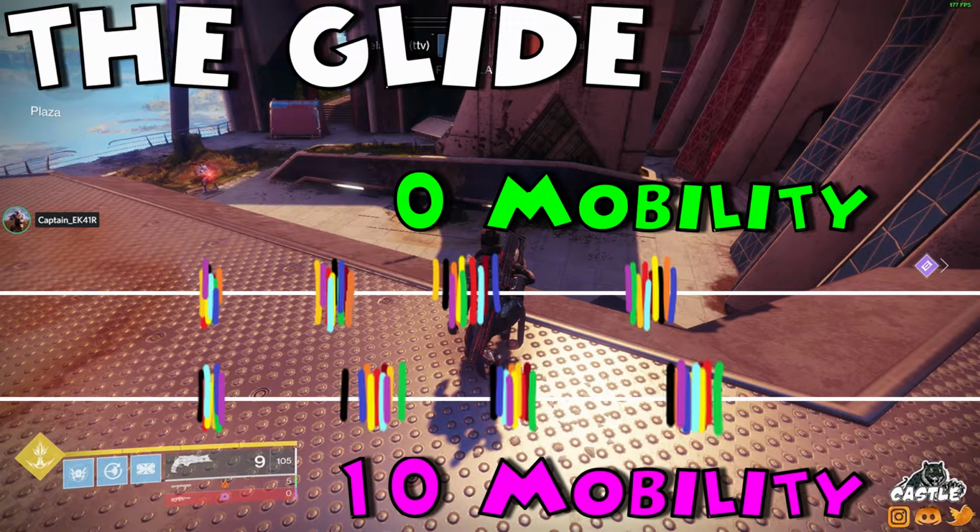Here is 10 mobility. So he was jumping roughly at the exact same spot, pretty good. The first glide on 10 mobility was consistently ahead of where he was with 0 mobility. His second burst on 10 mobility was equally ahead of his second burst on 0 mobility. Like, the distance from his first burst on 10 compared to his first burst on 0 is the same as the distance between the second burst on 10 versus the second burst on 0. Not surprisingly, same distance difference there between the landings.